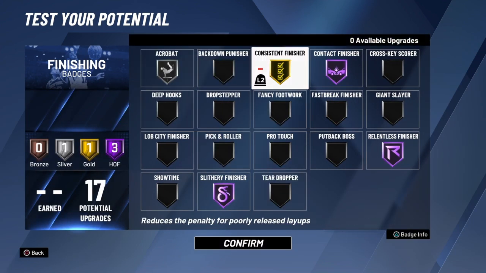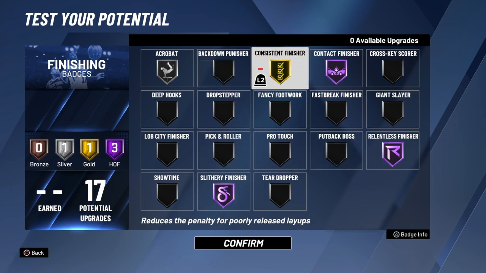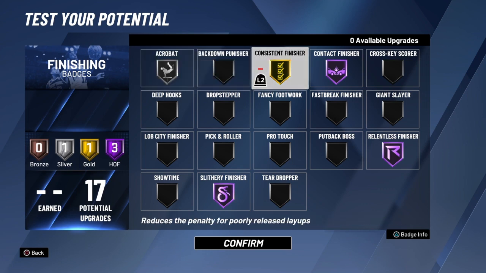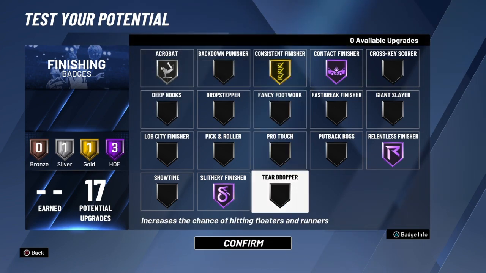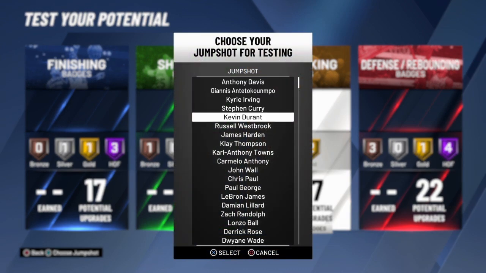And this is my finishing. You're gonna need Contact Finisher Hall of Fame, Relentless Finisher Silver, and Consistent Finisher Gold. The thing about Consistent Finisher Gold is you could take it off and put it on Lob City. That's what I would do if I'm playing around, but usually I have it like this. And yeah, man, that's really all I have for the badges.